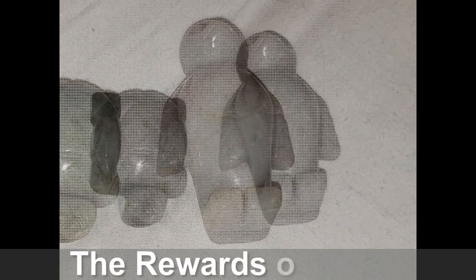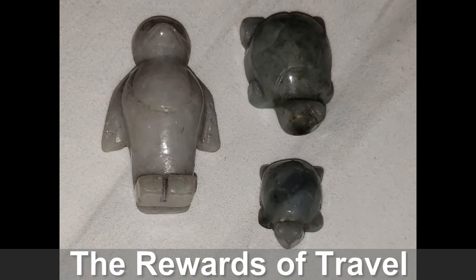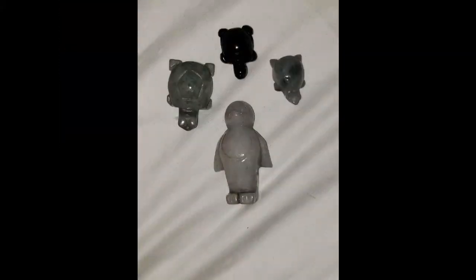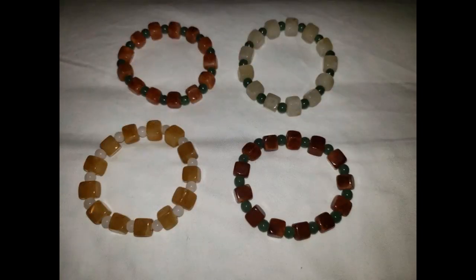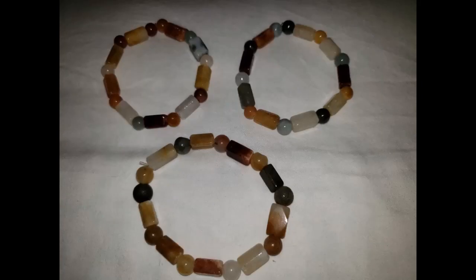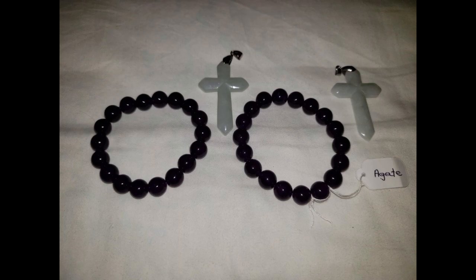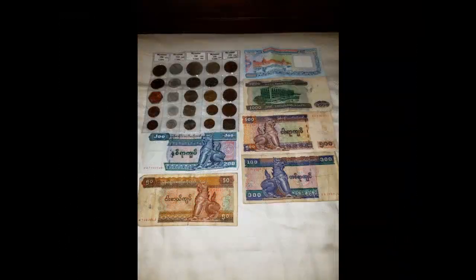One of the rewards of travel is the people you meet and the sights you see, but for us it's also the gifts we buy for family and friends and occasionally for ourselves. That black turtle is what the lady with Janie gave me for good luck — turtles are supposed to be good luck. The bracelets are what Janie bought for family and herself. I hope you enjoyed this video and will come on the road with us as we travel. Every two months we're going to go to a different country. The next one is currently scheduled to be Kathmandu, Nepal — hopefully I'll see the Himalayas, weather dependent — and we'll be joined up there by my daughter Paula.